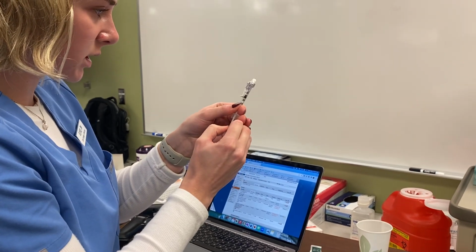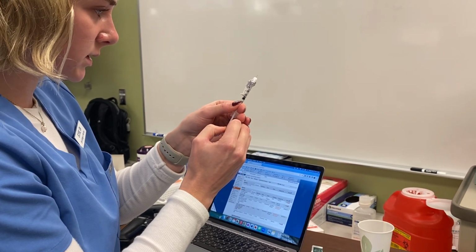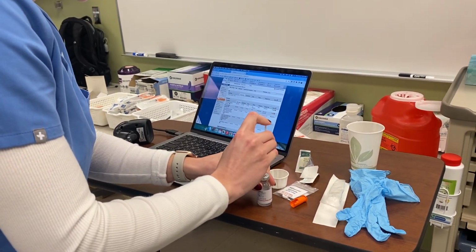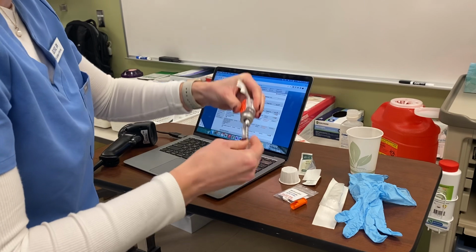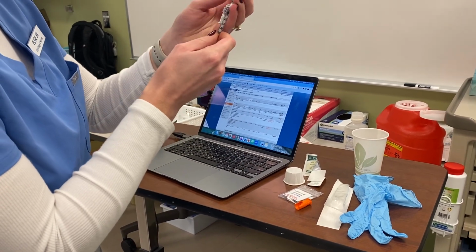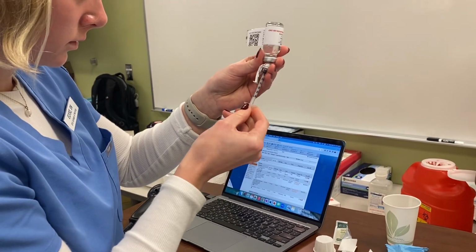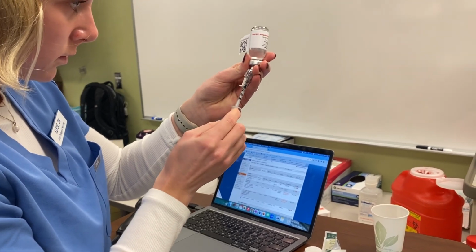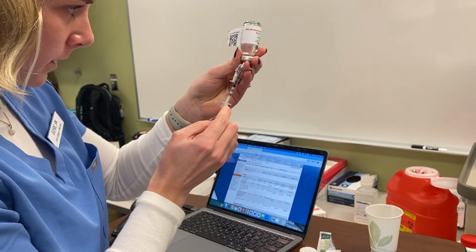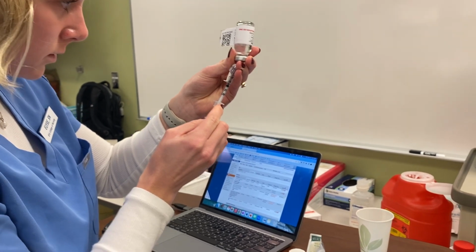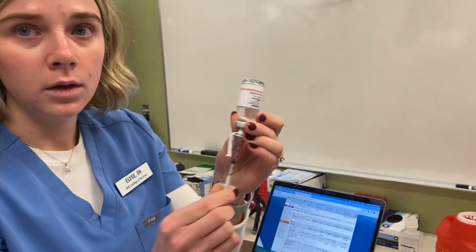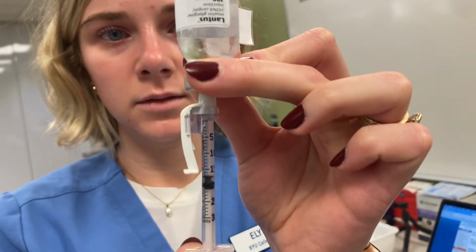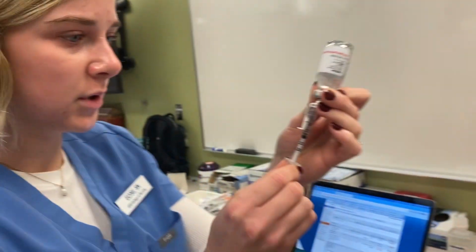I'm going to draw back to 17. Inject the air. And put back. Okay, what do I have here? That looks like 17 units of Lantus. Okay, perfect.